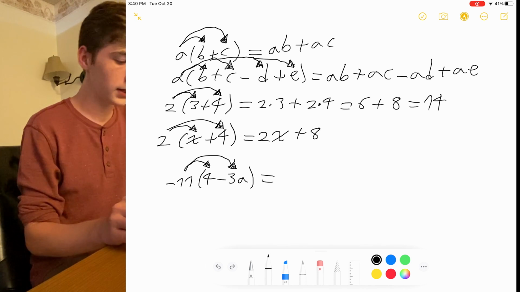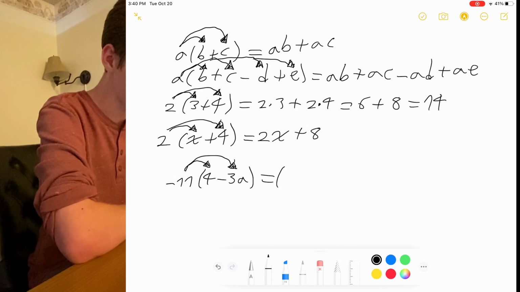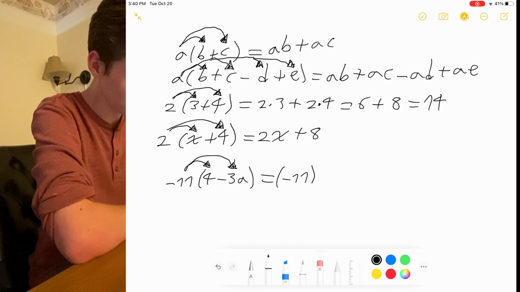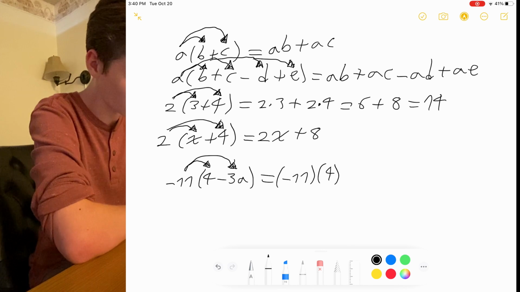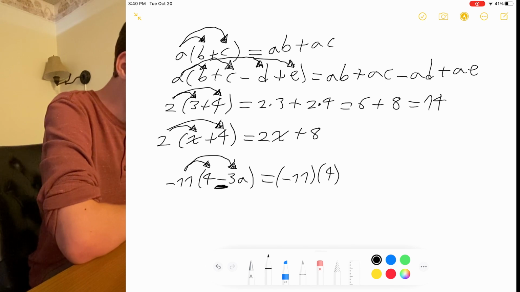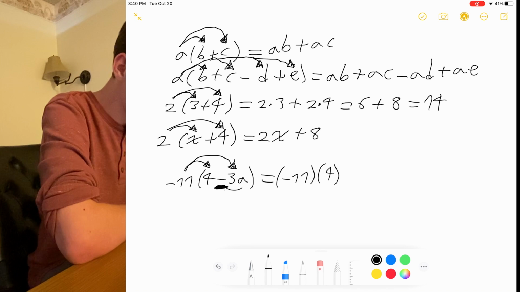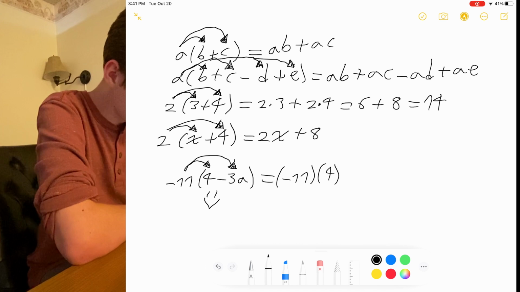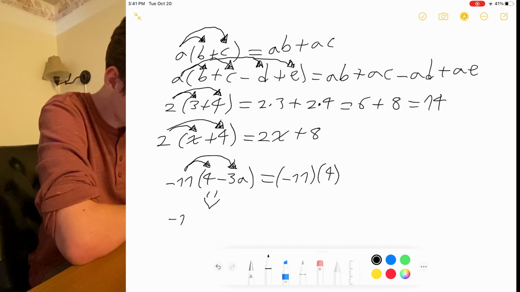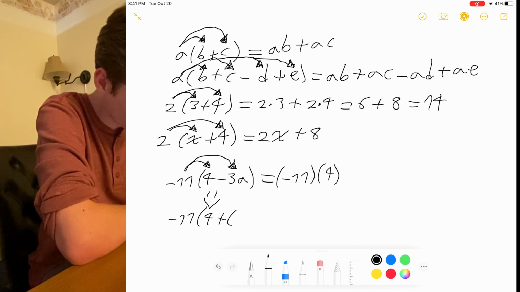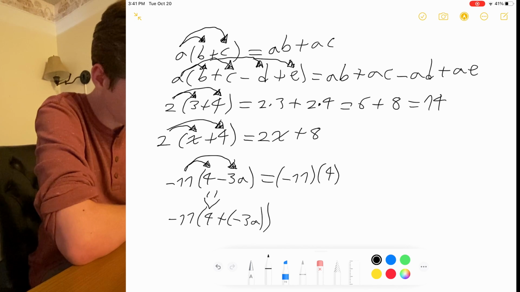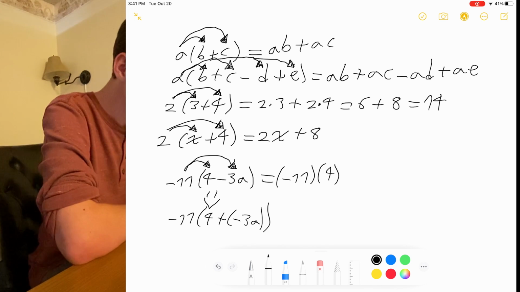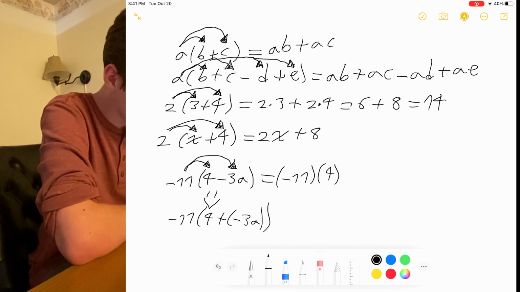And what that means, if we do it kind of using parentheses, it'll be very clear. We take negative 11 times 4, and then this minus in here also has to stay, and that is on the 3, right? So you can think of this as being the same as negative 11 times (4 plus negative 3a), right? Because that's how subtraction works. It's the adding of the negative. So if you think about it like that, you realize that that negative has to stay with that 3.